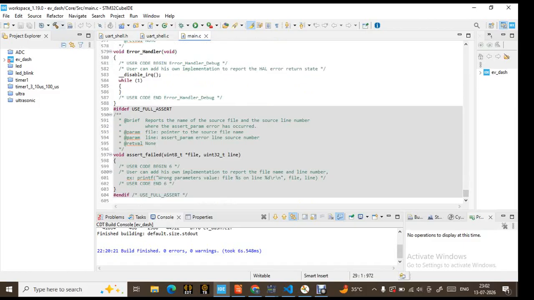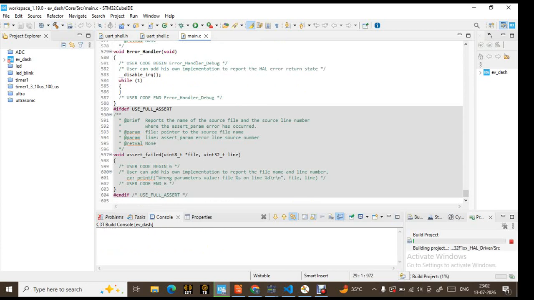When we build it and get zero errors, then it is ready to display.